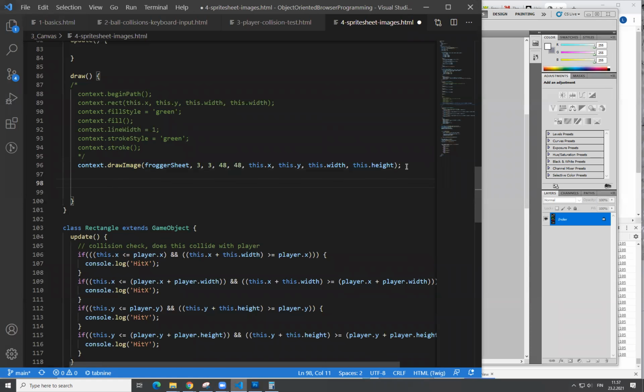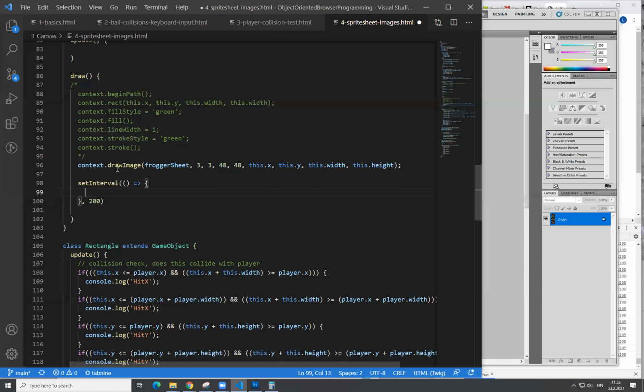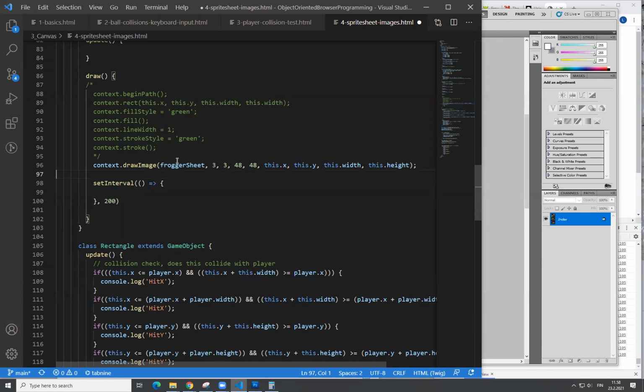Let's see here. So set interval, and a timer of, let's say, 16. Let's make it slower. 200 milliseconds. And okay.